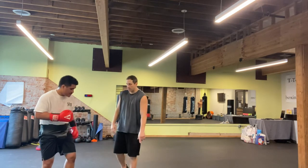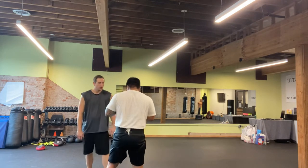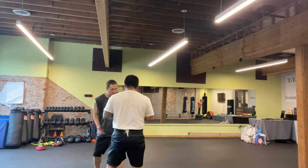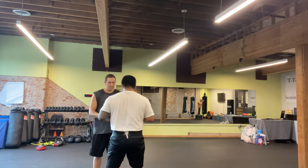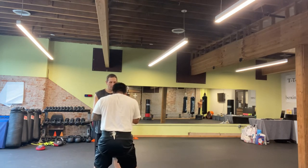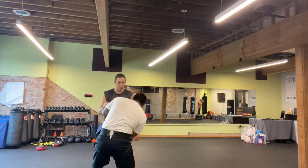So we're in our stance right here. Now on the inside, what's the biggest threat to you? Uppercut. Exactly. Especially if you're a little shorter than most heavyweights, they're gonna try to come underneath and lift you up because you're lower than them, right? So most important thing on the inside, we're getting your guard from your knees are bent right here, is that we get our head off the line. So it's a good idea when you get to the inside and get in that position, we get off the line to one side or the other. We're not on the center line, okay?